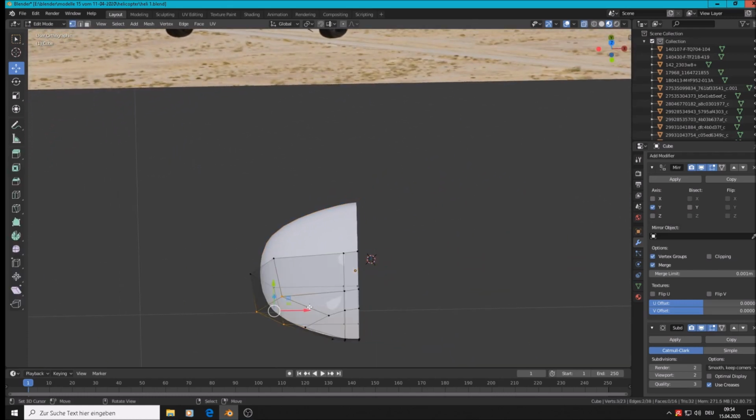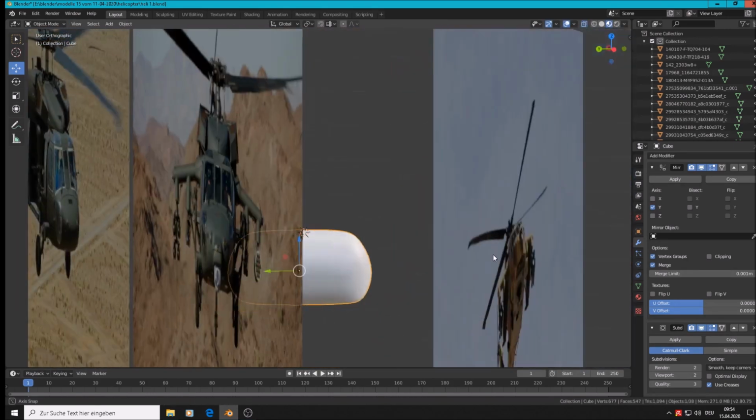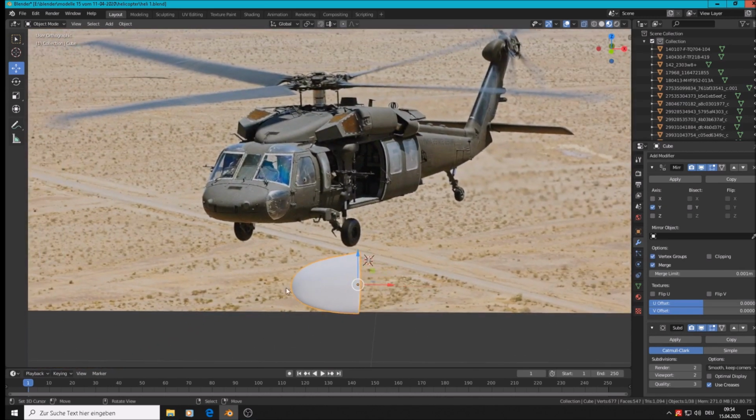Maybe just a little bit too much. So like that. Good. We have the outer rims there. We have that one. That's okay.